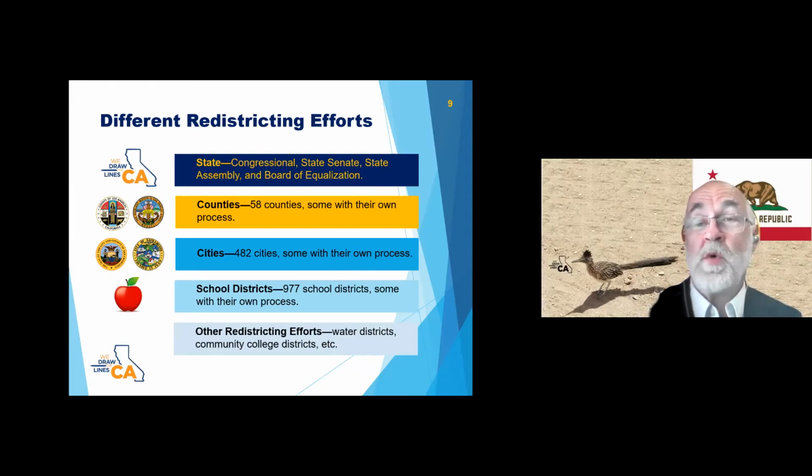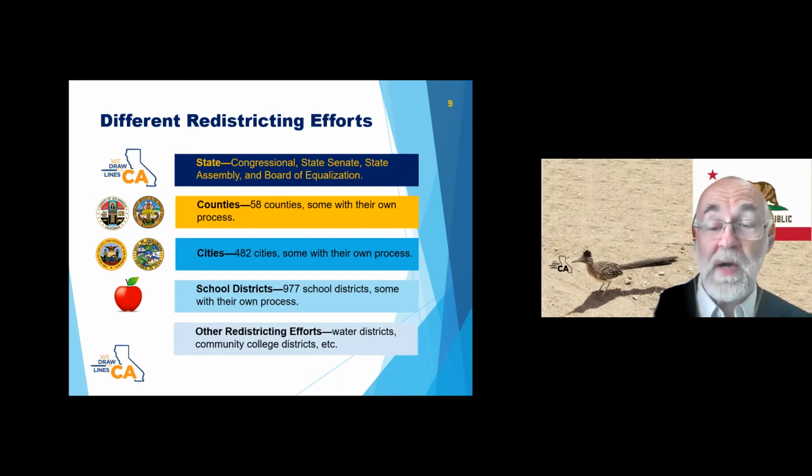And likewise, if someone shows up at a County Board of Supervisors redistricting session and wants to talk about their state assembly district, we're hoping that the County Board of Supervisors folks will send them our way. But just help people be aware that there are these different efforts and that we have responsibility for House of Representatives, State Senate, State Assembly, and State Board of Equalization.